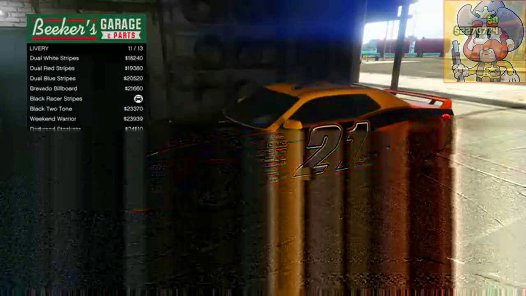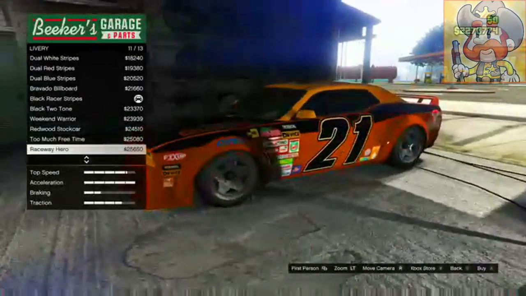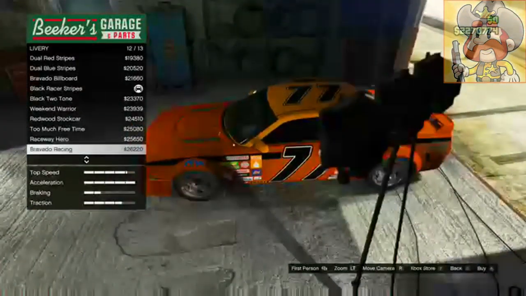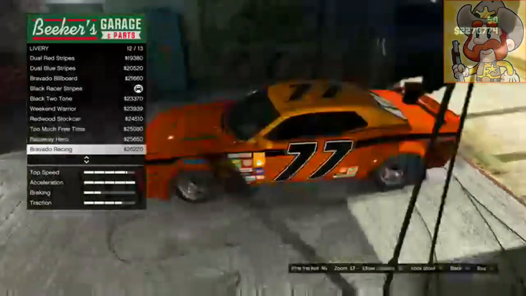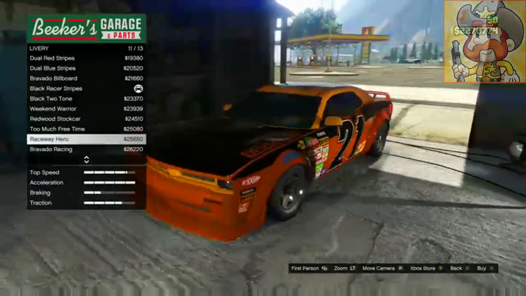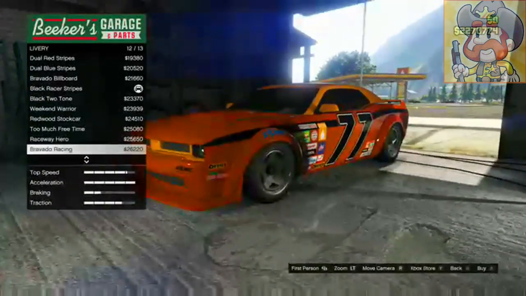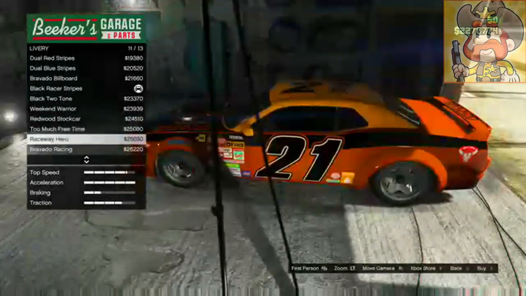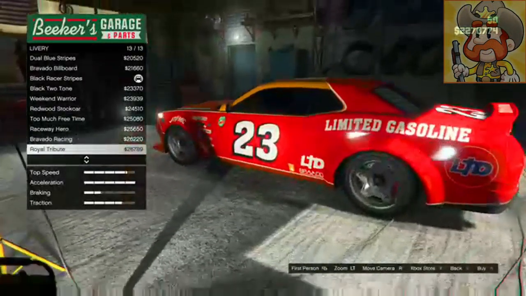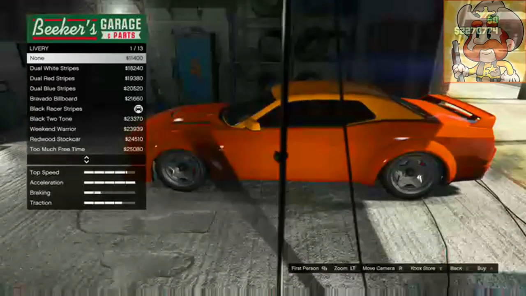Then you got a proper NASCAR style one, Raceway Hero. Proper NASCAR styled. Bravado Racing, again NASCAR styled, a little less black, but it's even got the number on the top, which I did not notice, and looks really cool, to be honest. I might actually end up changing the style of my car to make it look like this, because I like my cars being simple and semi-normal, but at the same time unique. That one, I don't like. It depends what colour I put, but it's a bit too much red for me, I think. That's Royal Tribute, and then that's it.